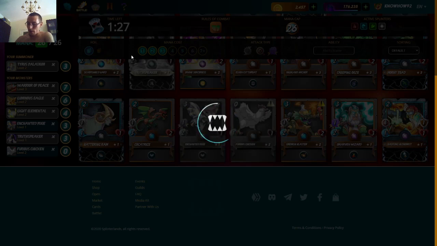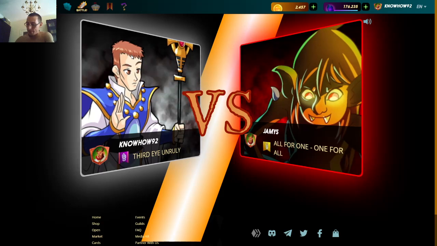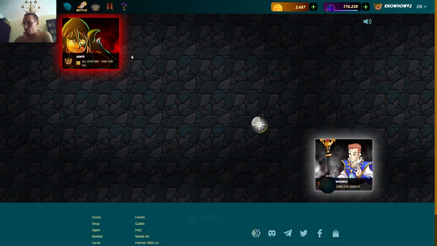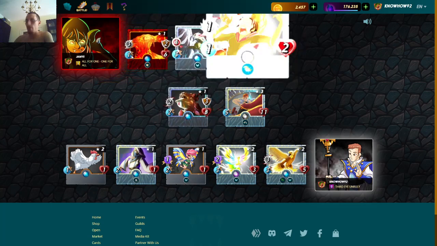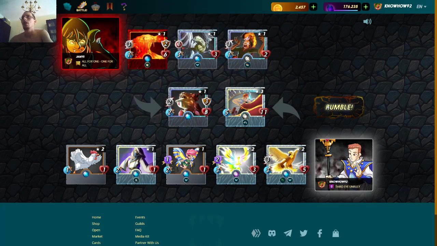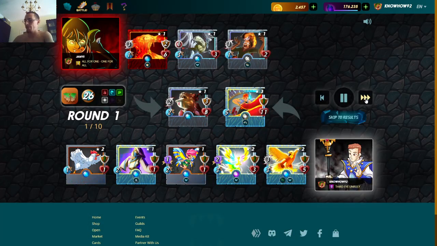I think the chances of winning are on my side. Well, I can't promise you that. Let me check out my opponent's team. Oh yeah, I think I'm gonna win. I'm pretty confident I'm gonna win, actually.